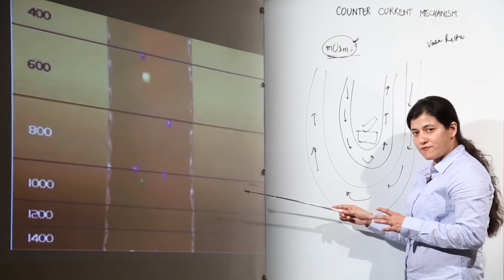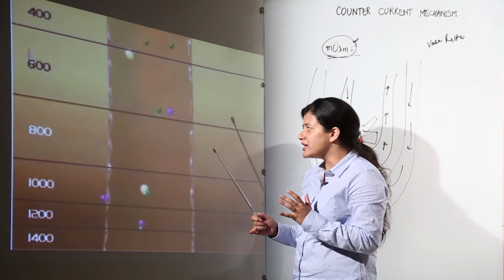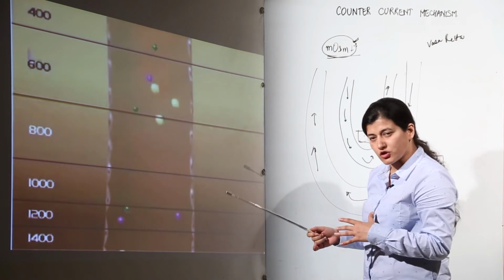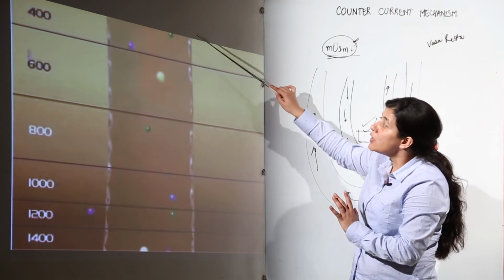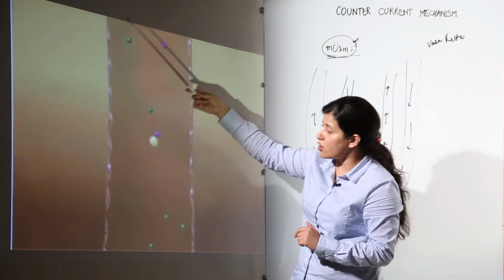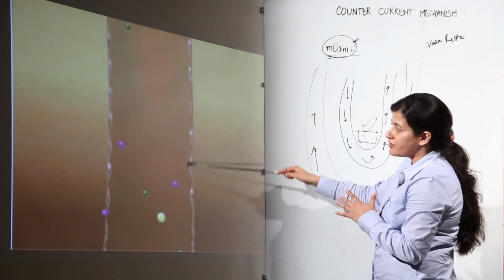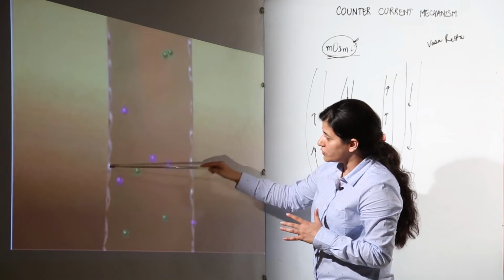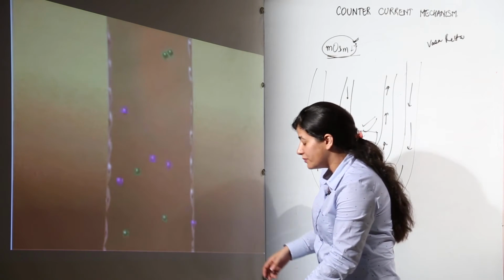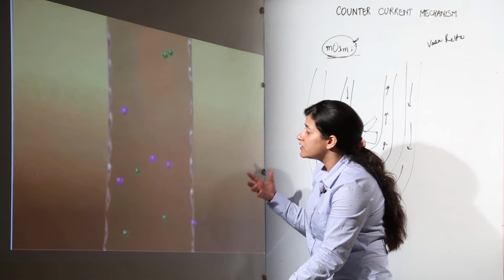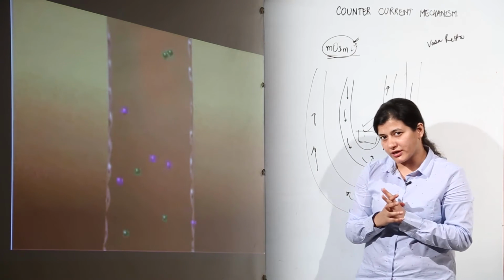ADH, which tells if the water is to be reabsorbed more or if it is not to be reabsorbed. So the ultimate concentration of urine also takes place in the collecting duct, which is also in accordance with the osmolarity as we had discussed in the other parts of the kidney. This is the reference of the collecting duct. You see more and more water is being reabsorbed. If the ADH says that the water is not to be reabsorbed, then the reabsorption would stop, and we'll have more diluted urine. So this is all about the countercurrent mechanism.